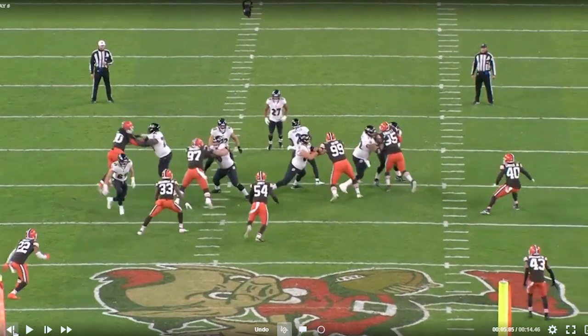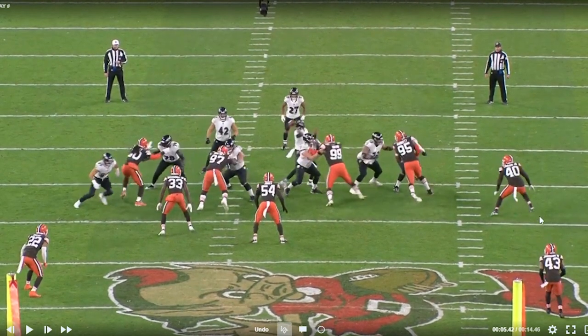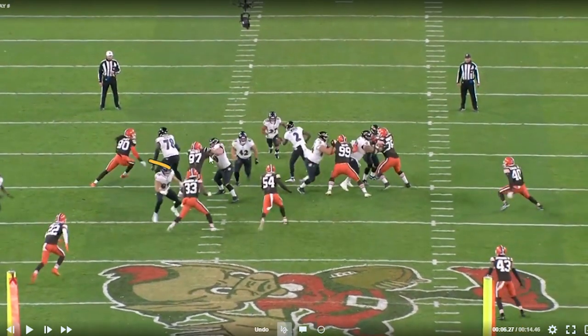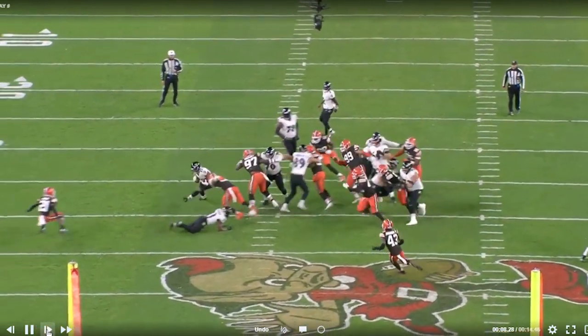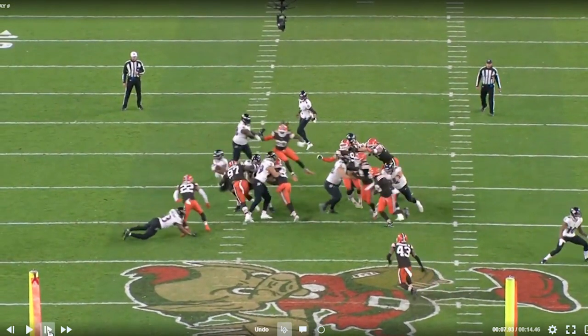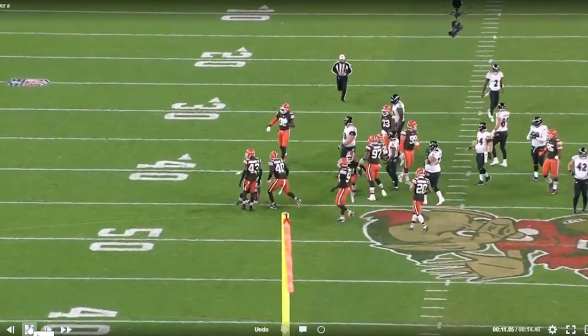Another little version of the draw ISO. Again trying to isolate Ricard on 54. And then get some edge guys out of there with this pump fake, like the quick screen, which we never throw — I don't know why we keep faking that. The O-line did a good job. Now you actually got your isolation, and it's up to JK to make a cut off of Ricard's block. Ricard did a good job. Look at him starting to make this jump cut. These are the reasons I know that knee's getting better. Look at those two jump cuts — that's upper level right there. Vision helped. Seeing that, sticking his foot in the ground, getting up on that. Knee's getting better. Vision has never been better.